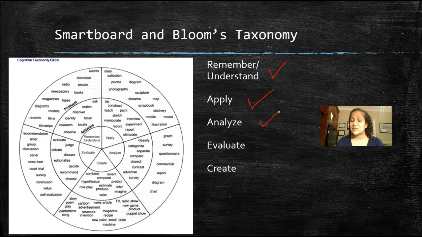It could be the students asking the questions. It could be the students involving other kids in discussion, debating, recommendations. So I would say that definitely the smart board would fall under the evaluate. We can do all of that with our smart board and our students.